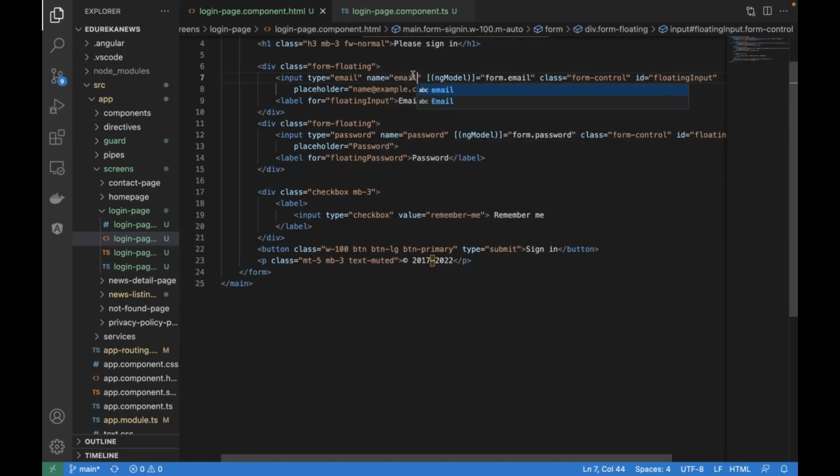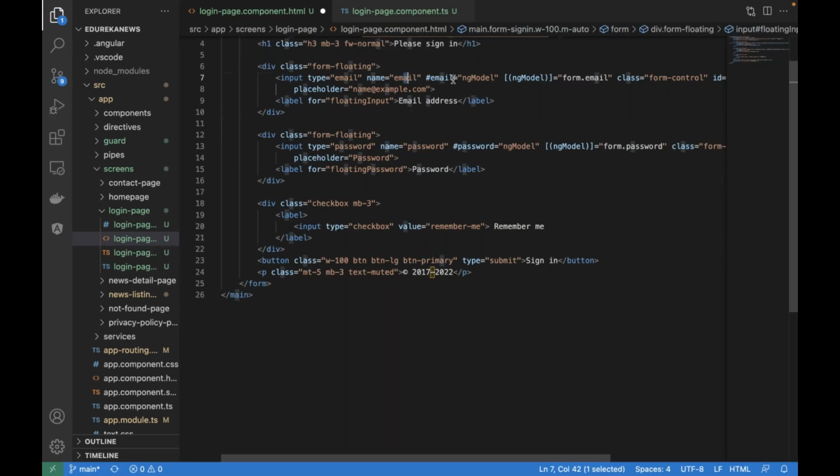This is email. And then we're going to write a new template variable over here, and we'll call this email. And the type of this is going to be ngModel. And this one also is going to be password, and the type of this is going to be ngModel like this. Okay, so these are the changes. In the previous sessions, we never wrote the name and the ngModel template variable on it. But in this case, we have to, when we are finally completing a proper form using the forms module.